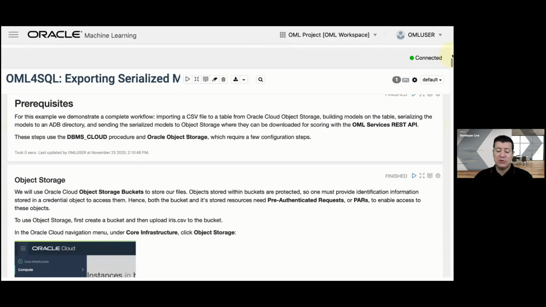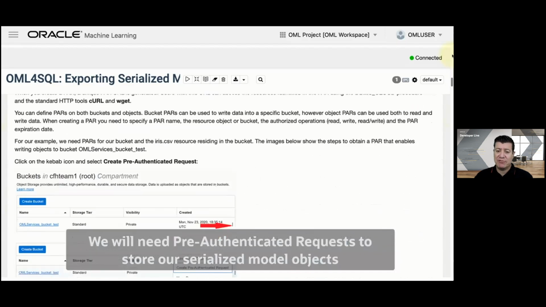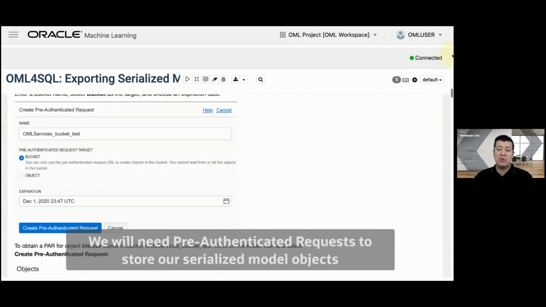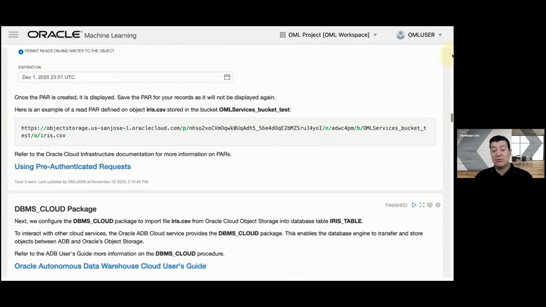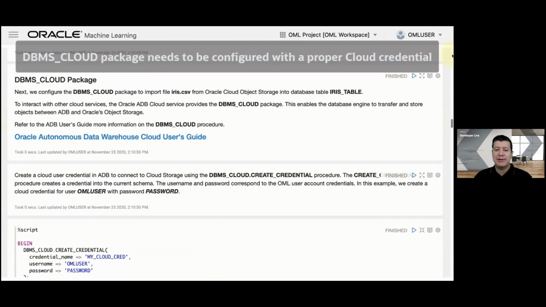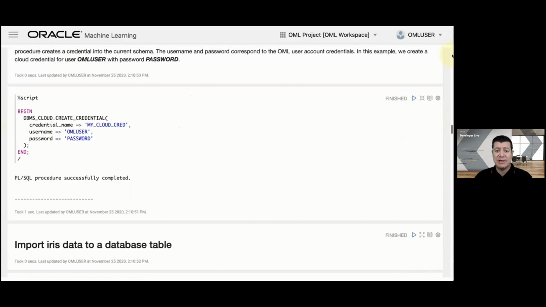You're going to need to have DBMS_cloud working for you and configured for the user. And you'll need a pre-authenticated request for object storage, which is where your models are going to be pushed to, right? So the first step is DBMS_cloud package. And there are lots of links and information on how you can work with them.